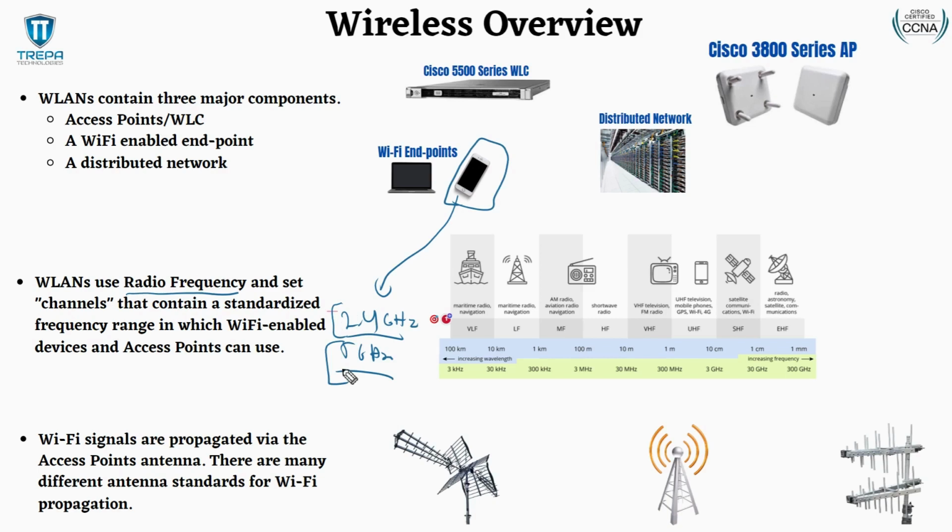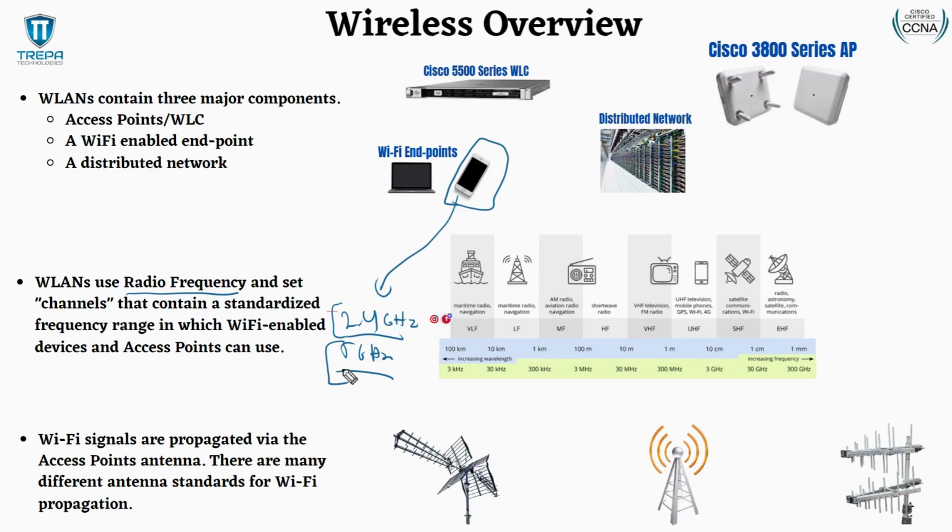And then these Wi-Fi signals, when they're generated, they need to be propagated out somehow. So imagine you just have all this energy, right? And you're bottling it up and you're freaking out, right? What do we do as humans? We exercise, we go run. Well, that's the antenna for our radios that generate these signals. The antenna is going to be the way that Wi-Fi signal leaves the device.